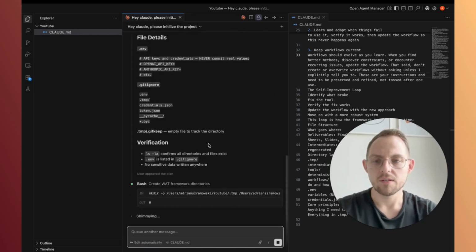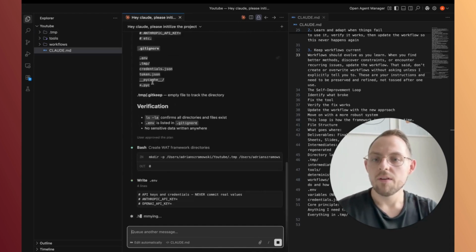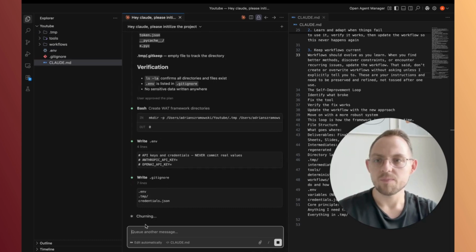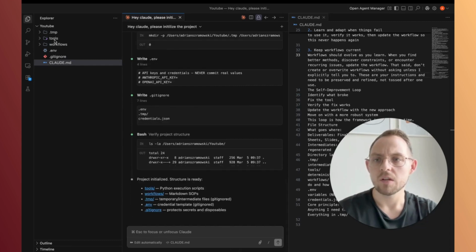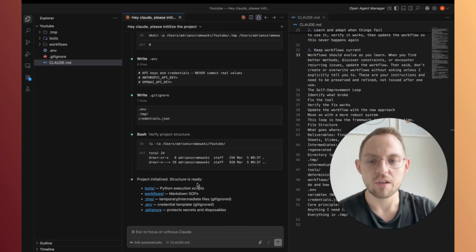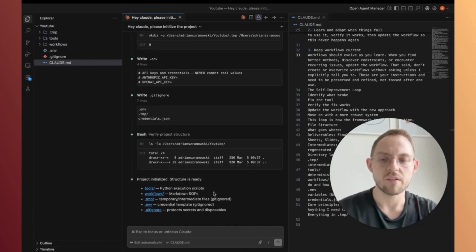Okay, so he was still asking for our acceptance. And as you can see, we have a few tools already. The temporary file, and he even told us what is inside each folder and why he created this.